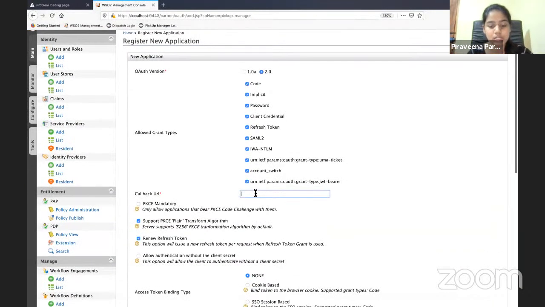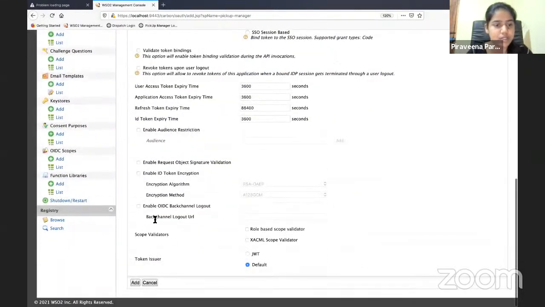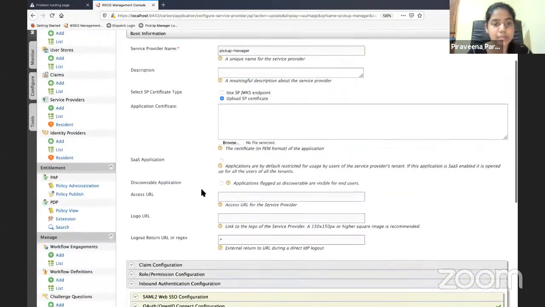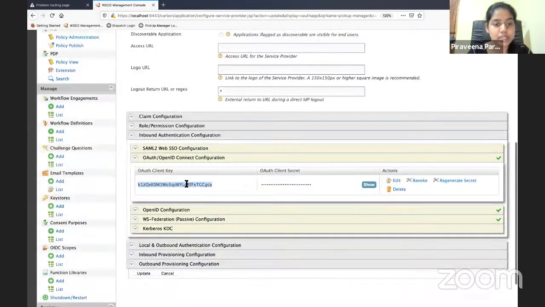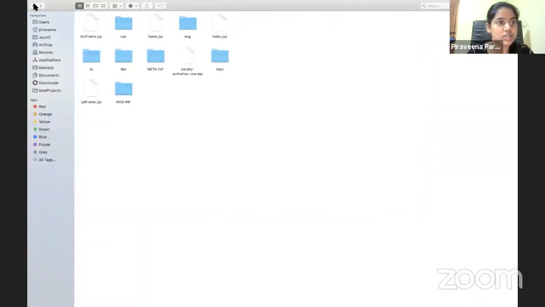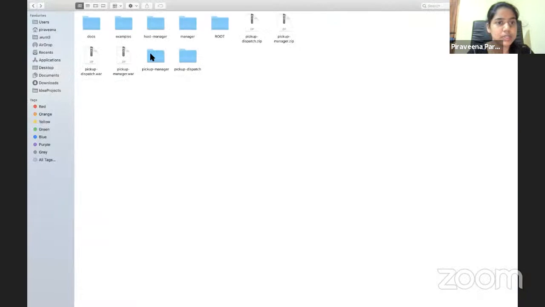Now I have to give a callback URL for pickup manager, and enable OIDC backchannel logout for pickup manager. Now I have configured backchannel logout for pickup manager. Now I will obtain the client ID for pickup manager and paste it here.